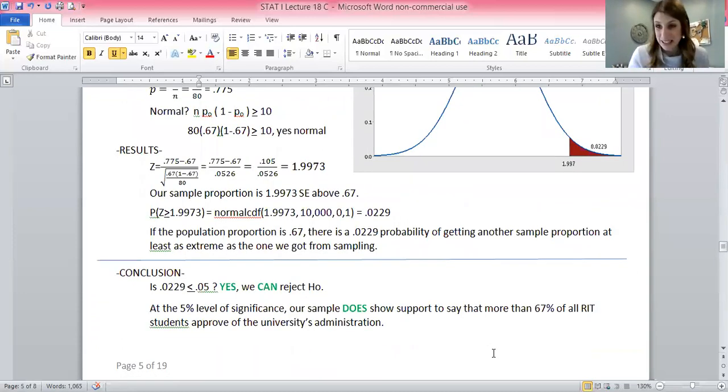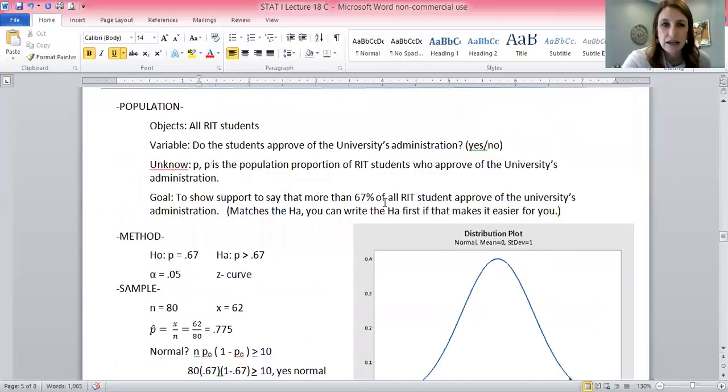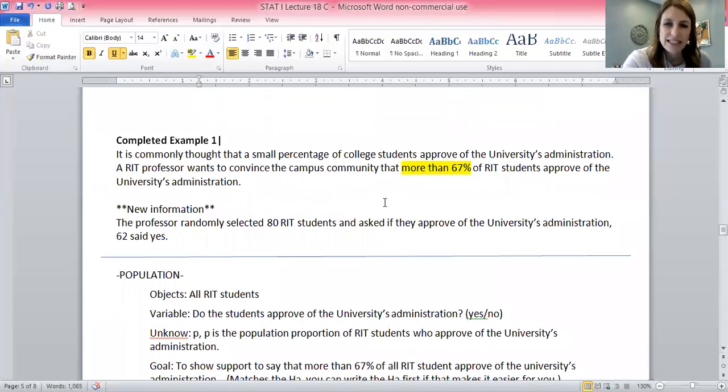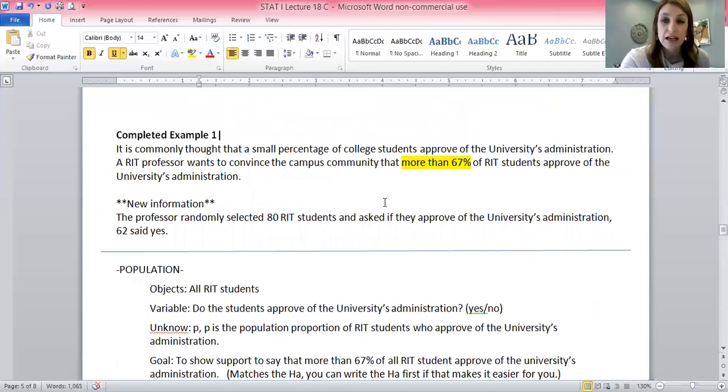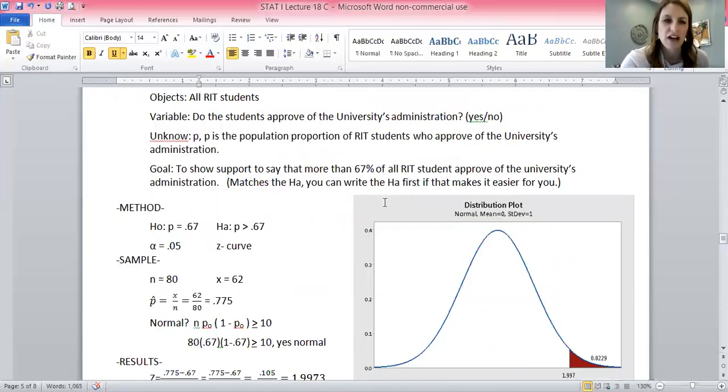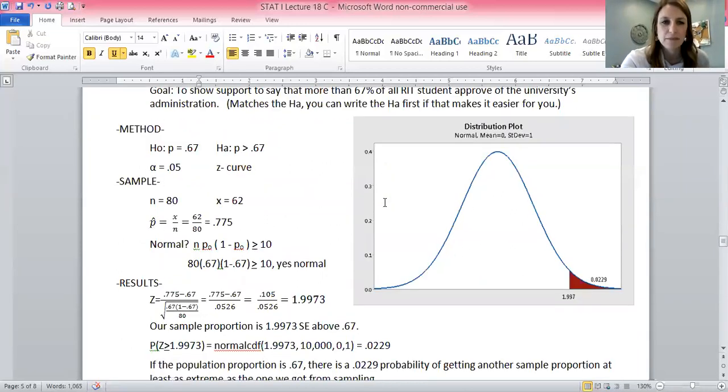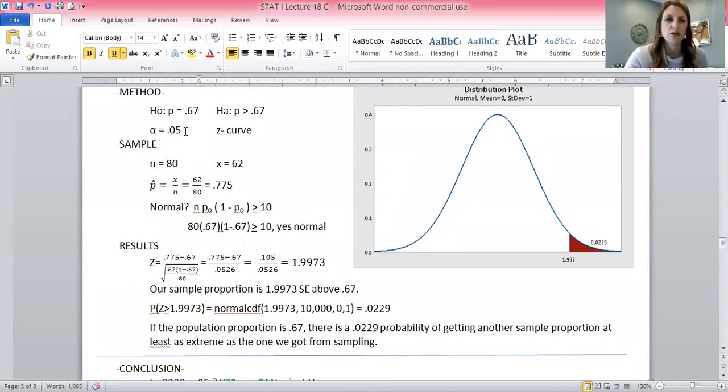There's no calculations here, right? We already did everything. We already did all the work. Now it's just trying to see what's going on. So my results, I got a p-value of 0.0229. That's what I'm comparing to alpha. My alpha is 0.05. I don't know if it was stated or if I'm just assuming that, but we stated it in the method step either way. I don't see where it's stated in the original problem, which is okay. A lot of times it's not. A lot of times we just assume it's 5%, unless it's like a medical life or death situation, and we would have stated it right here.